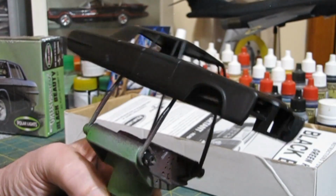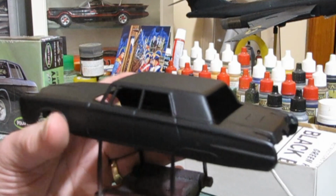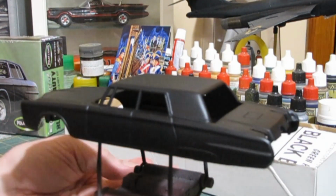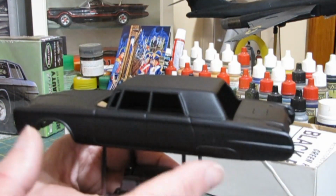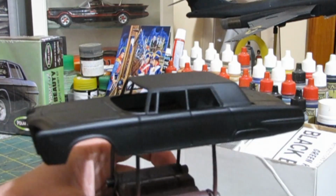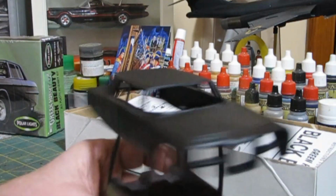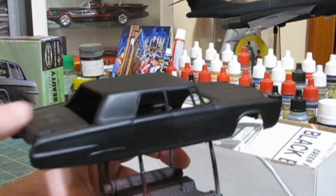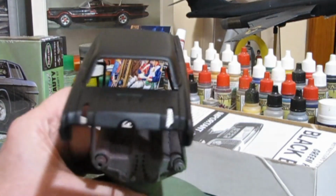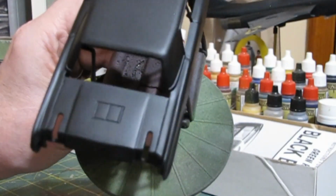And then I've got a couple more areas I need to address with the body. But it's almost there, I think. I've got a little bit of flash right here I need to get rid of. I just left it on there for now, but I want to get rid of all the mold lines and that waviness in the body and fill in these dimples here and then open up the tail lights. So we'll get all that done.